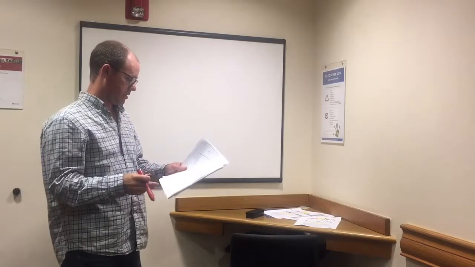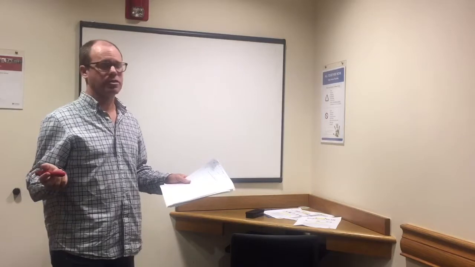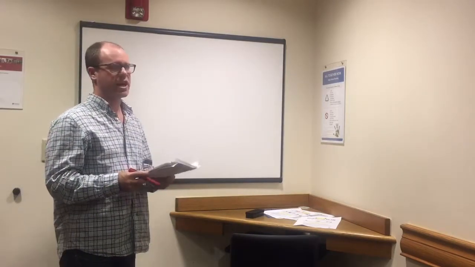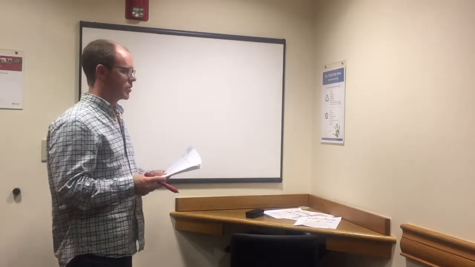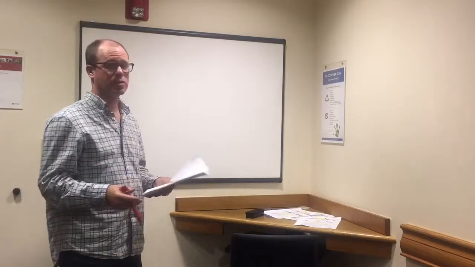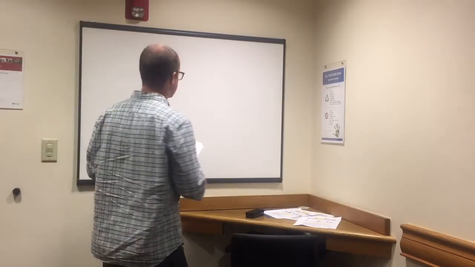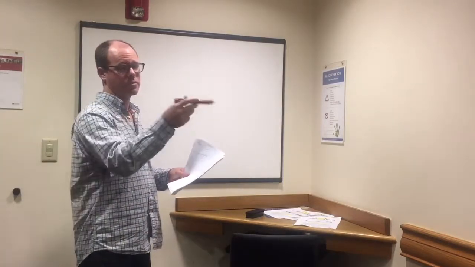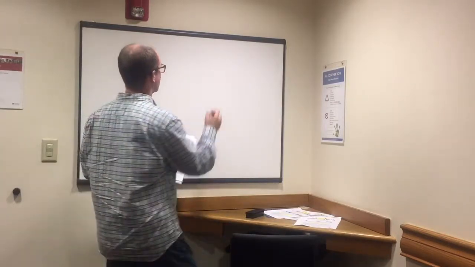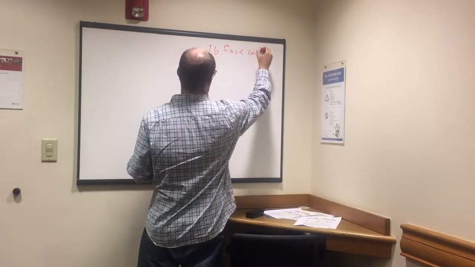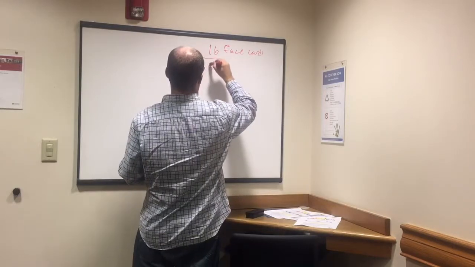Okay, so there's a face card question. What are the chances of getting a face card in a deck, right? So the face cards are ace, jack, queen, and king, right? And there are 4 of each of those, so there's 16 total, right? Diamonds, hearts, clubs, spades, right? So there's the 4 suits, and there's 4 of each of those, so 16 total. 16 face cards. There are 52 cards in a deck.